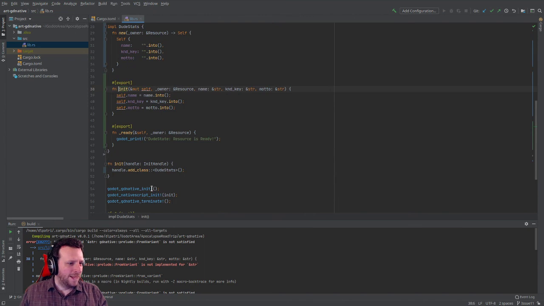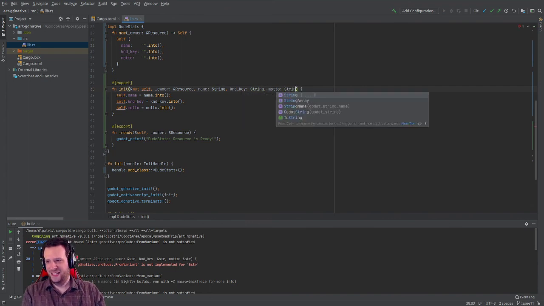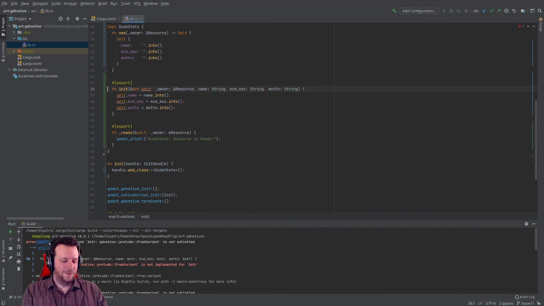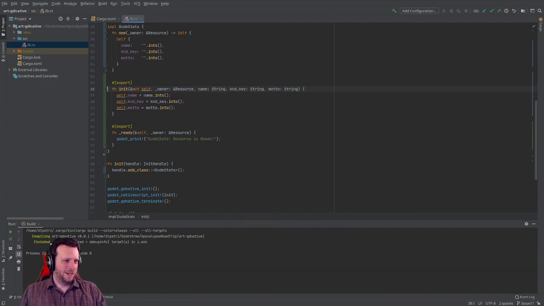All right. Now what? The trait GodotNativePrelude FromVariant is not implemented for str. Huh. Not implemented for str. All right. Sounds all right. What do you want then? Do we want a reference to a string? Is this a mutable reference to a string? Man, all right. Just gotta play around till Godot's happy, right? Yeah, because of course of the example I'm given, they didn't pass any strings around. Hey, look at that. Just pass me a string and I'm happy.